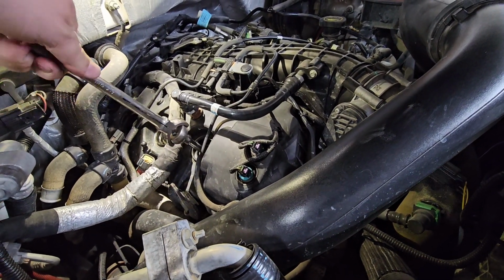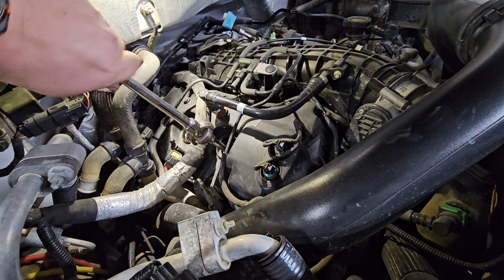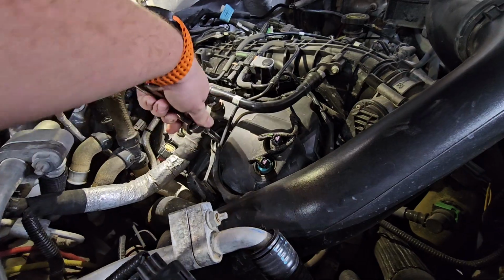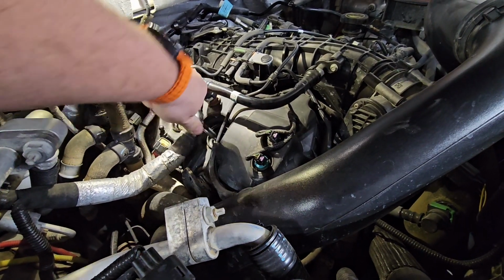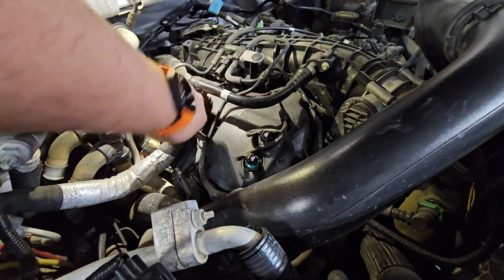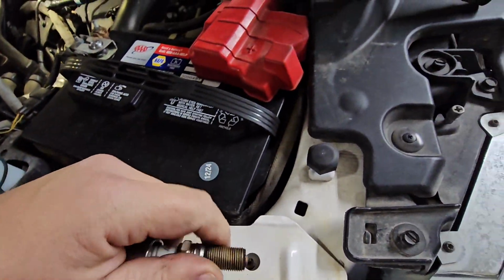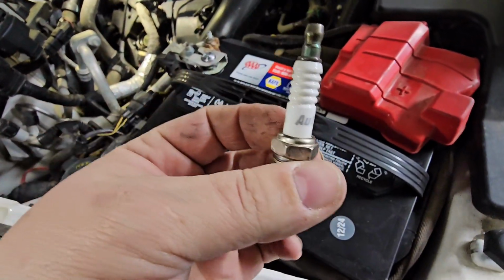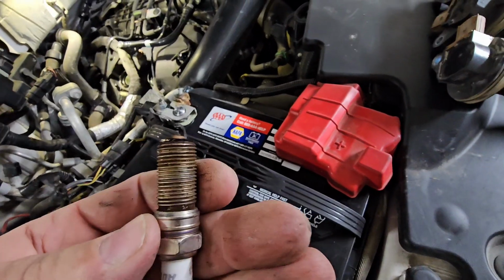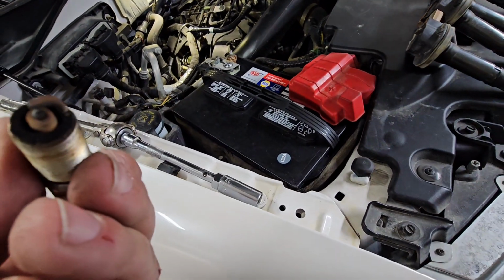I'm curious how these are going to look. This has, like I said, 122,000 miles on it, and I'm pretty sure they're the original plugs. I think it should be Iridiums from the factory, but maybe they're just double platinums. There's a lot of threads on these spark plugs. Does not look bad, and they have been changed. Autolite, they would be Motorcraft if they were original. Looks like XPs, so they are Iridiums. Cool.